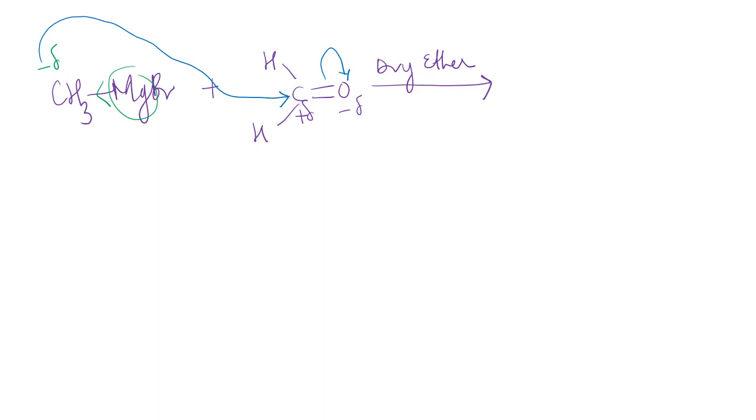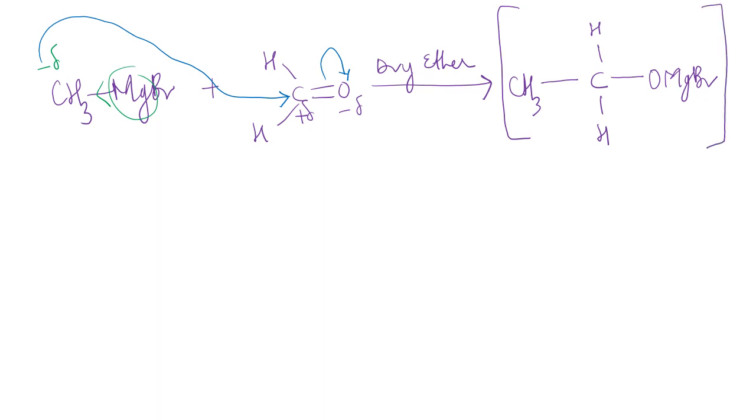So let us write what we are going to get next. CH3 has attacked on the carbon, that is this carbon, right? So CH3 is attached to this carbon, and this carbon of aldehyde has how many hydrogens? Two hydrogens. I am writing them, right? And I opened up the bond of C double bond O. So now the double bond O is written as single bond O, and the remaining part of Grignard is written on oxygen, that is MgBr. This is the addition product which we will always be getting, right? And we will be putting them into the square bracket.